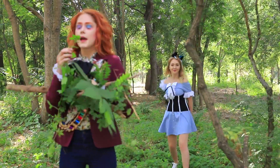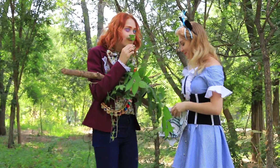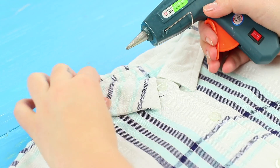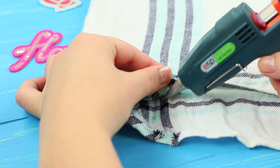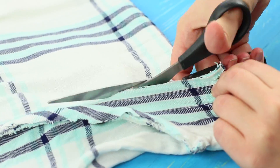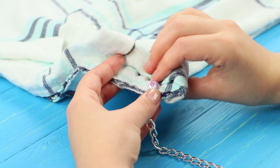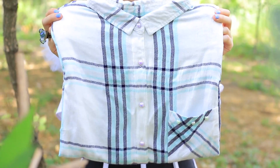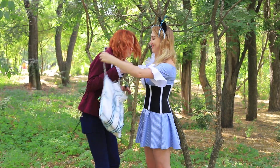Alice is walking and the Hatter is picking brushwood and herbs to make tea, but Alice suggests he use a shirt instead of carrying everything in his hands. Take an old shirt and glue its collar. Cut off the sleeves and hot glue the armholes. Hot glue the bottom of the shirt too and smooth it out. Fold the shirt in half and fasten it at the sides. Cut off the excess and turn the bag right side out. Sew a chain handle and decorate the buttons and pocket with half beads. The Hatter thought it was a change of clothes, but this shirt is for his herbs!